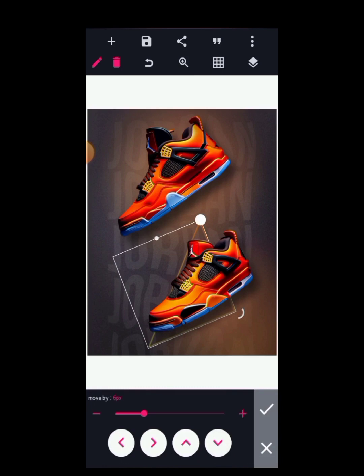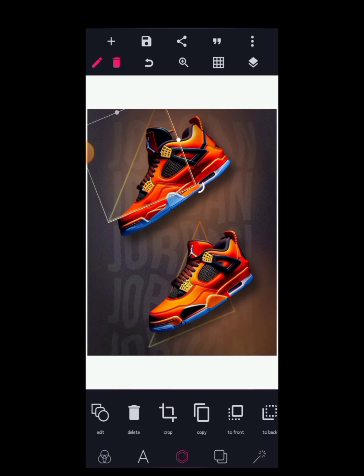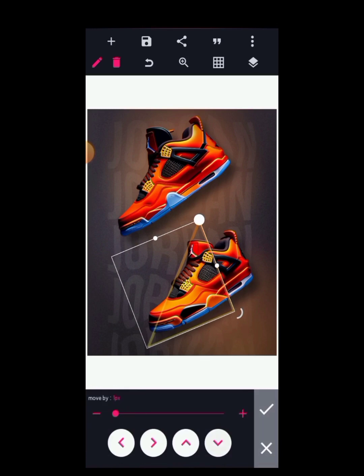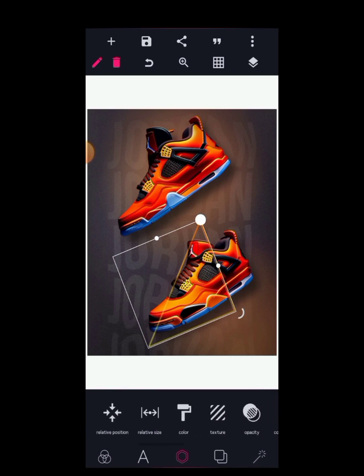Yep, I'm going to bring it out a little bit more. So you can copy this, and make sure you place it on top of the other one. Make sure that you get that right. Just place it here. All right, I think we are fine with that. Place it there, and then look for your eraser tool. Come to your eraser tool and then click on this, and then just erase what you have here.